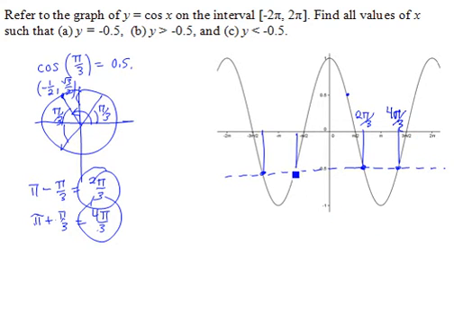Now, to find the other two solutions that are apparent from the graph, I'll just use the symmetry in the cosine function. The solution at 2 pi over 3 corresponds to another solution at negative 2 pi over 3. And likewise, 4 pi over 3 corresponds to another solution at negative 4 pi over 3. And that gives me the 4 solutions. So I'll just write plus or minus and plus or minus here in order to finish this solution up.